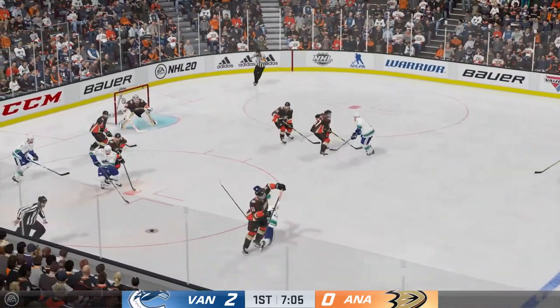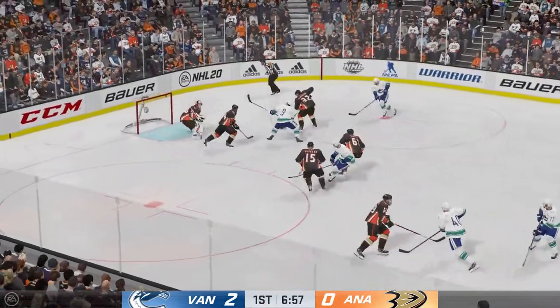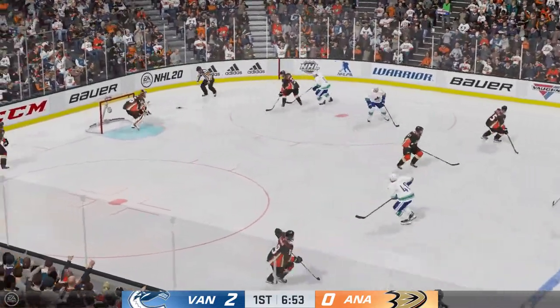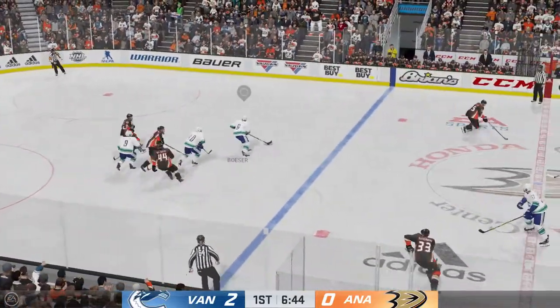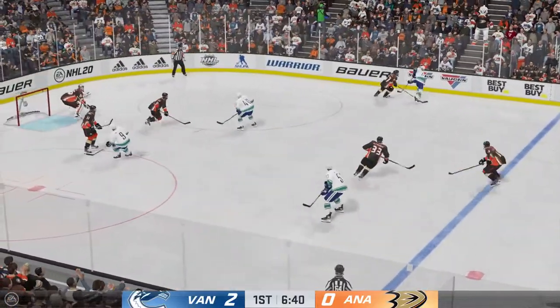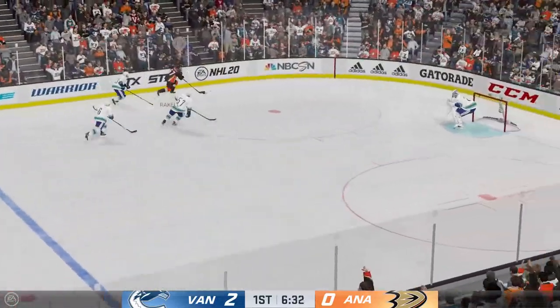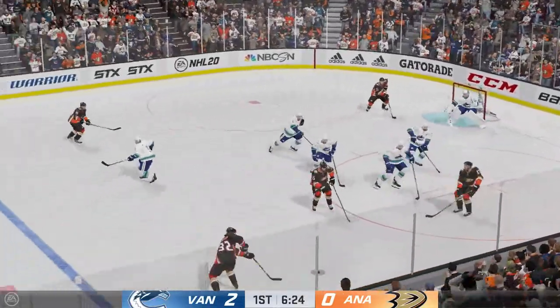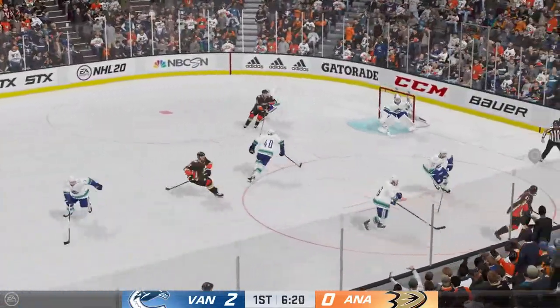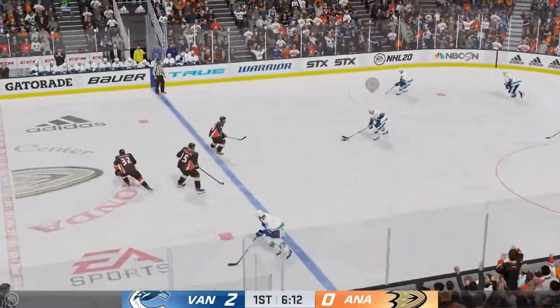Vancouver's won the draw, and they'll go to work. Moves it around along the half wall. The Ducks gain control of it. And tries to make a diagonal pass to Getzlaff. And a bad pass, and they'll be forced to start all over again outside the offensive end. Slides it back to the blue line. Jostling for the puck, and he loses control.